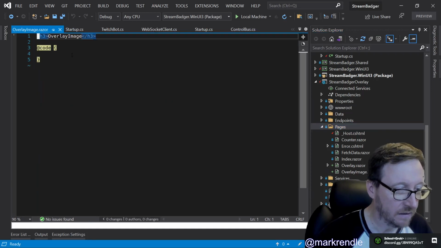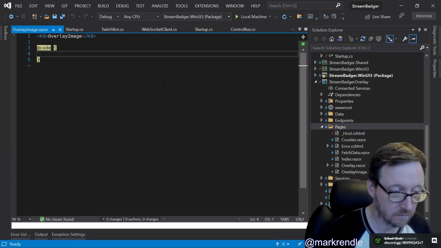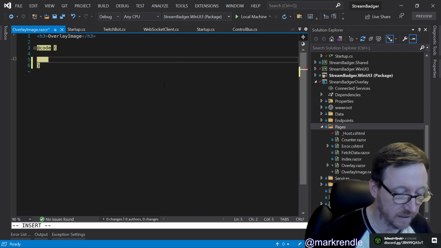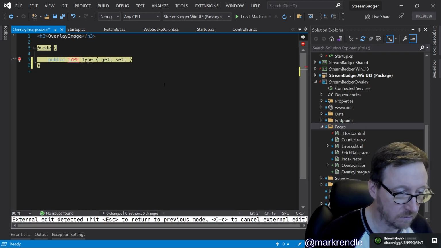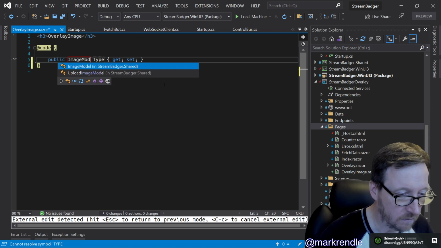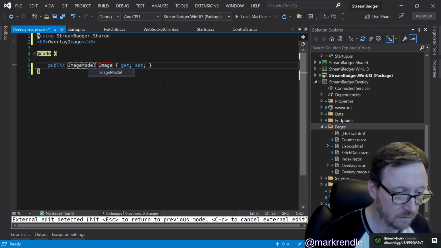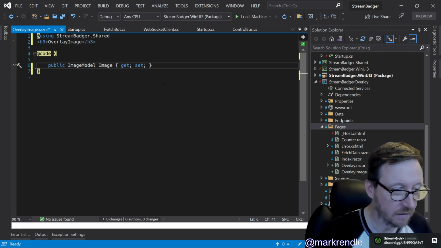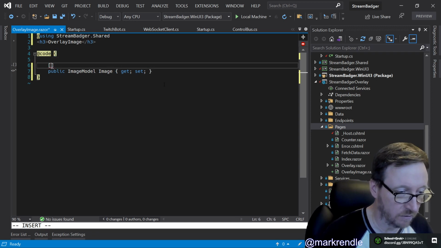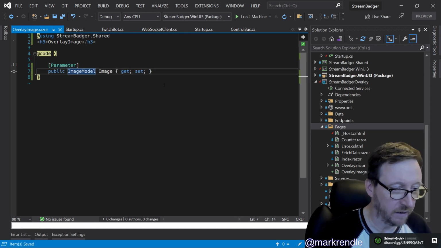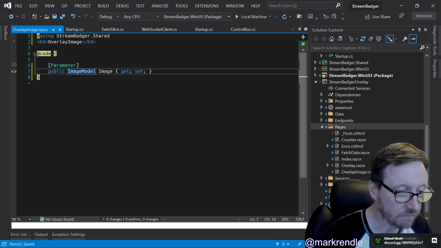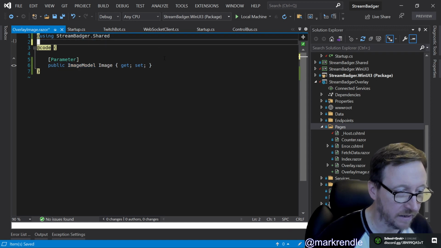Okay, and then in here we're going to have a prop, image model image like that, and we're going to put the parameter attribute on there like so. Okay, we're going to take that out.